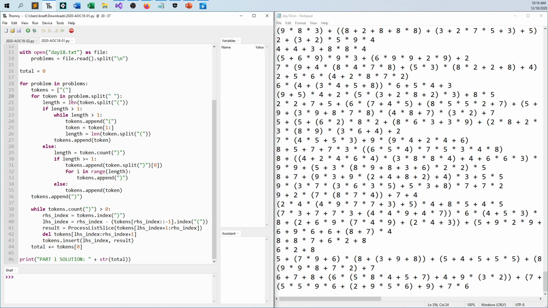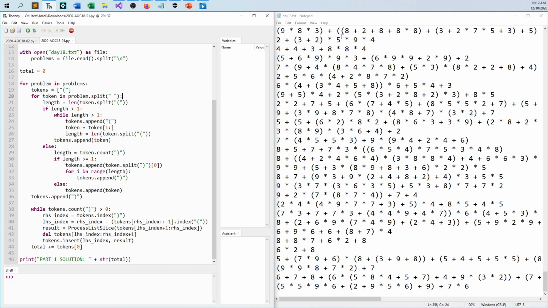So again, this is the tokenizing here. It says, okay, start with an opening parenthesis, and for every token in here, if there's an opening parenthesis, shift them over and add them to the list. Because look, this is one parenthesis, this is two.